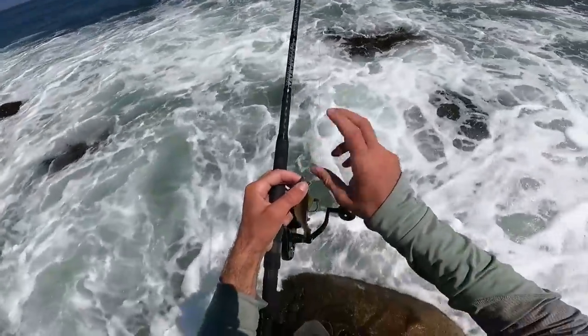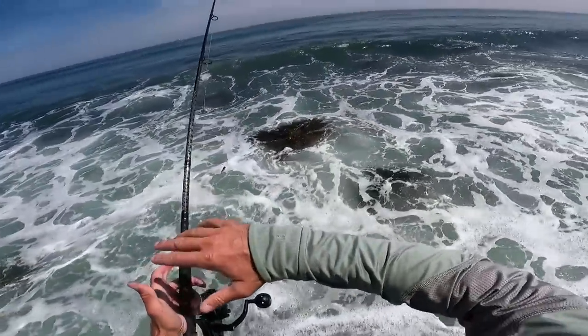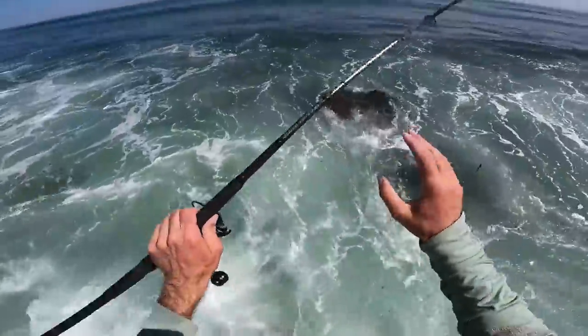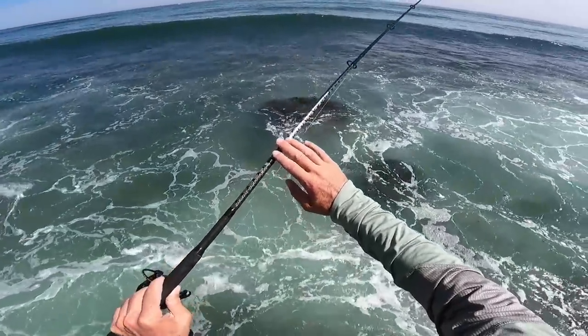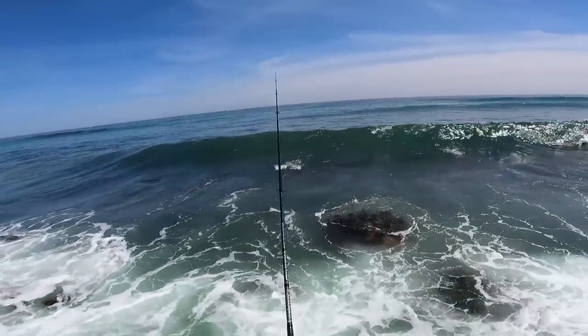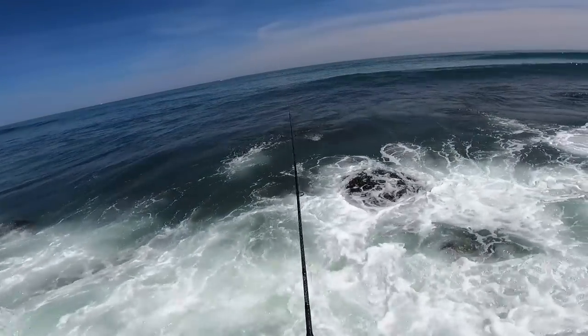Alright, so I'm not really expecting to run into any big fish today. We might get something smaller than what we just caught, or if we're lucky, something like 28-30 inches. And that's why I'm fishing with this light surf rod. This is an 8-foot prototype Dark Matter John Skinner surf rod, and with this rod, we should have a lot of fun with any fish that we hook into.